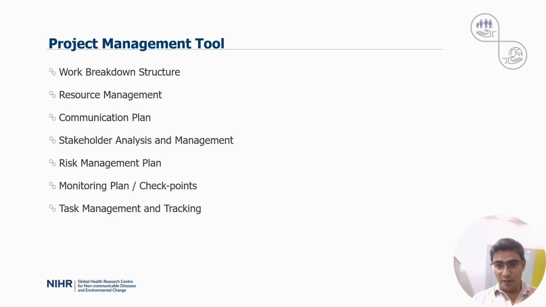In the first part of this session, I will walk you through the key project management tools that help keep your research on track, manage your team effectively, and deliver high quality results on time. So these tools are the work breakdown structure, resource management, communication plan, stakeholder analysis and management, risk management, monitoring plan or the checkpoints, task management, and tracking.